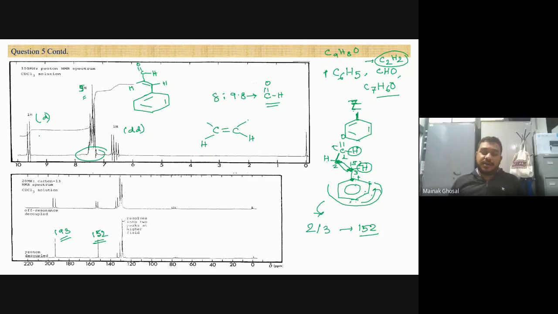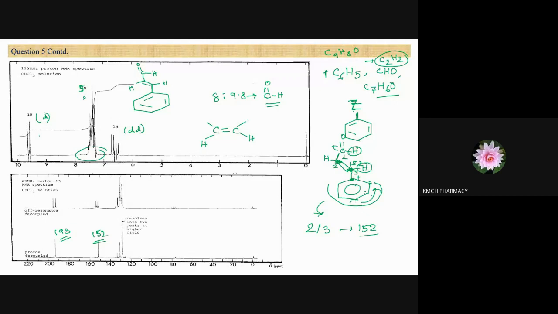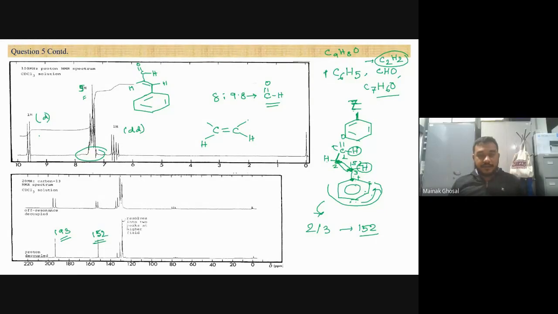In case of cis, the number of carbon signals will be different, I guess. I'm not able to get it. How to differentiate whether it is cis or trans based on the carbon signals? The number of carbon signals you will see will be different, because there will be a symmetric kind of pattern, depending upon whether this is trans or cis.